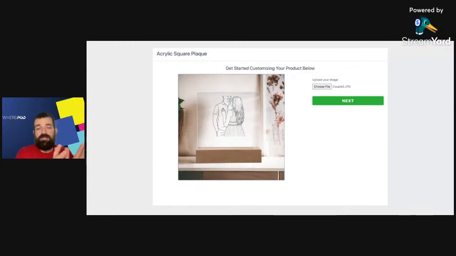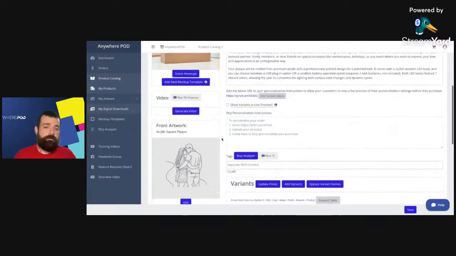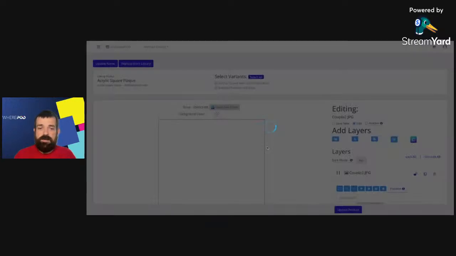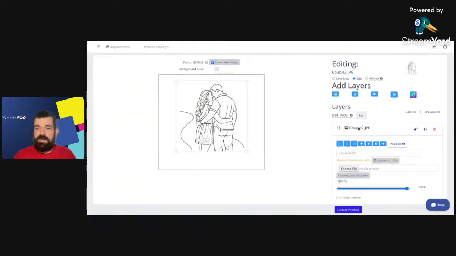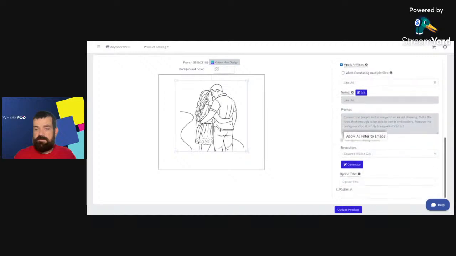Depending on the orientation that you have selected, whether it's square. Honestly, a lot of times with photos like this, going with portrait or landscape can work a little bit better, but you do have those options to adjust that here in Anywhere POD. So if you come in here, you will see there is a resolution setting right down here where I can select if I want this to be a square, portrait, or landscape, and you can select between each one of those.